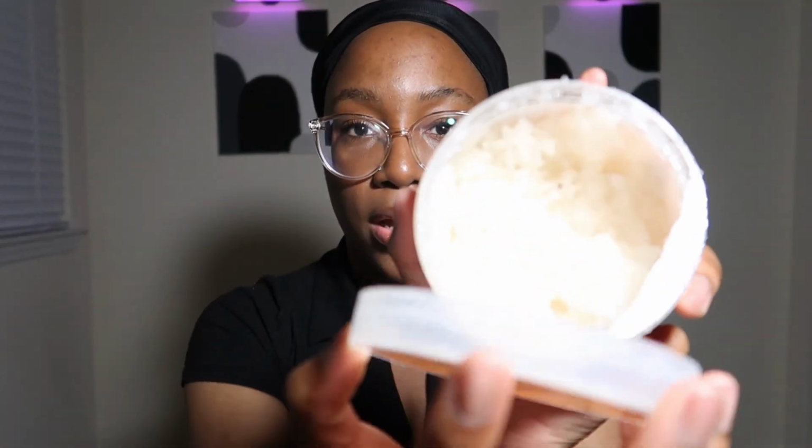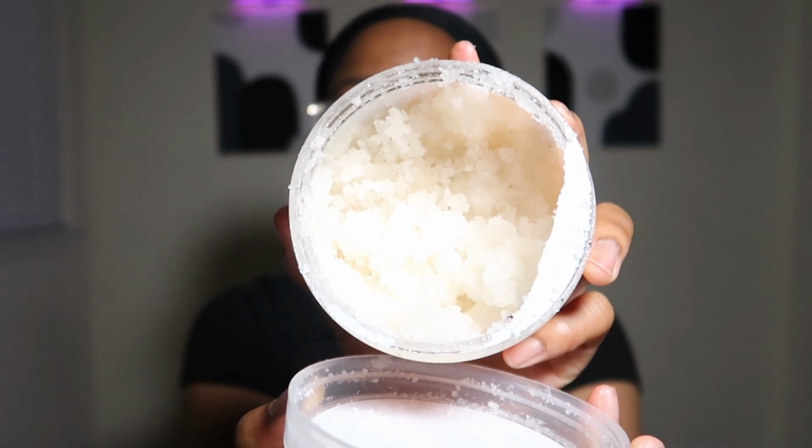This is a dry scrub, but when water is added to it, it's so moisturizing. That's what it does. It kind of melts and I like it. And the smell is nostalgic for me too, because I used to use their Shine spray. I actually used to steal it from my brother when he wasn't looking.